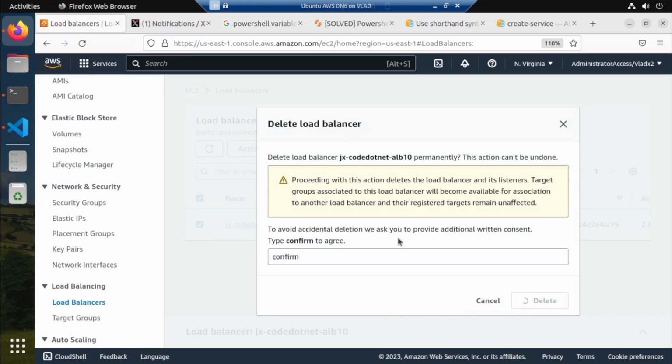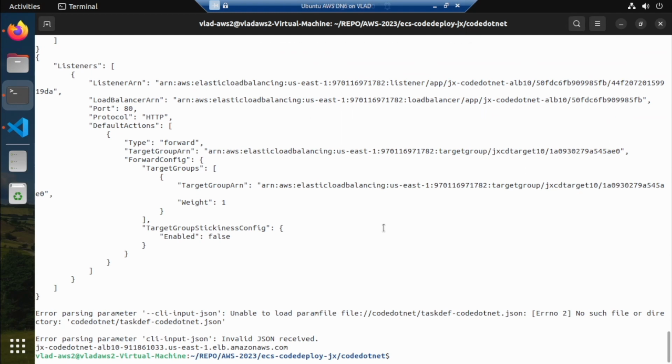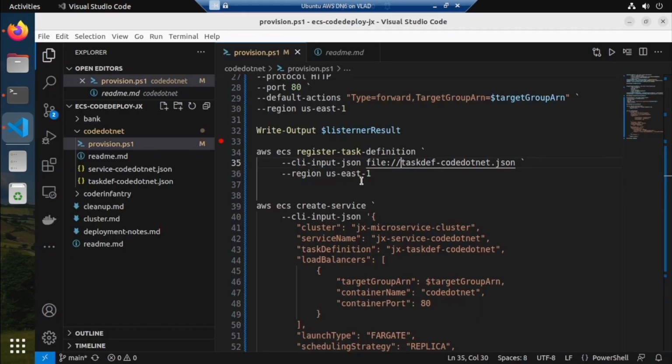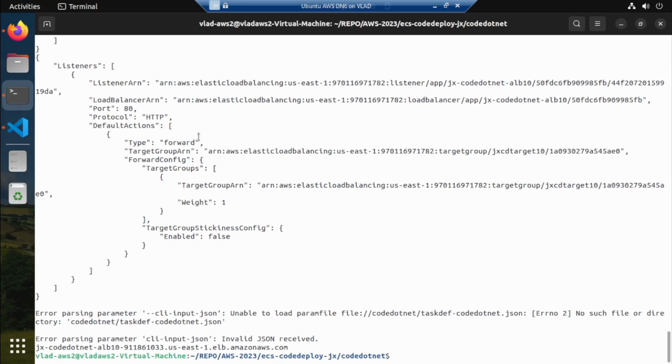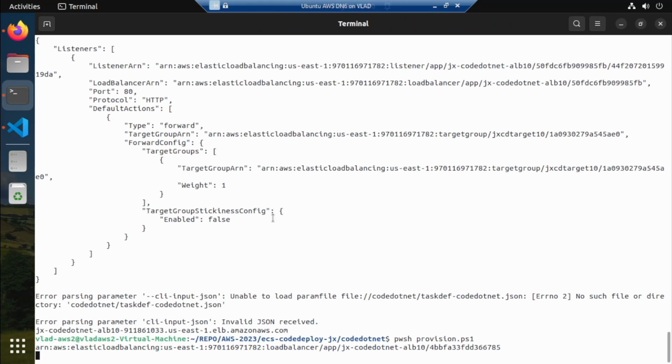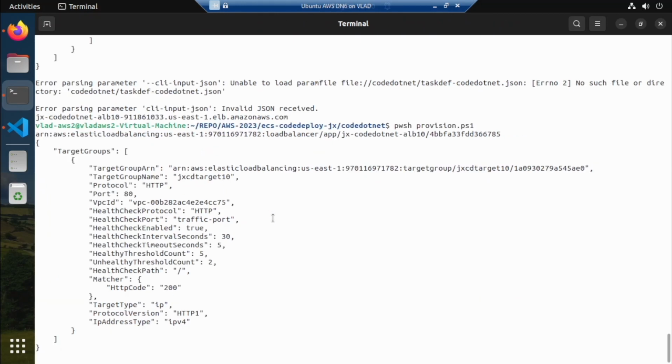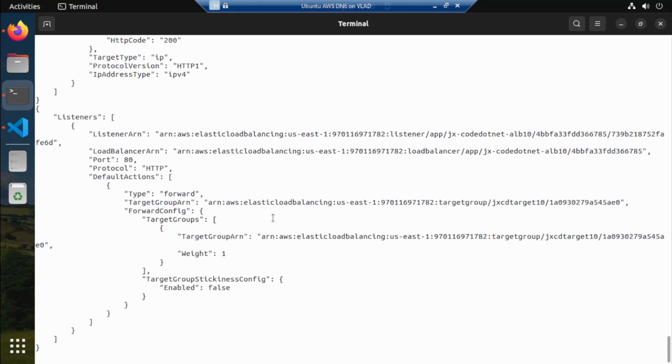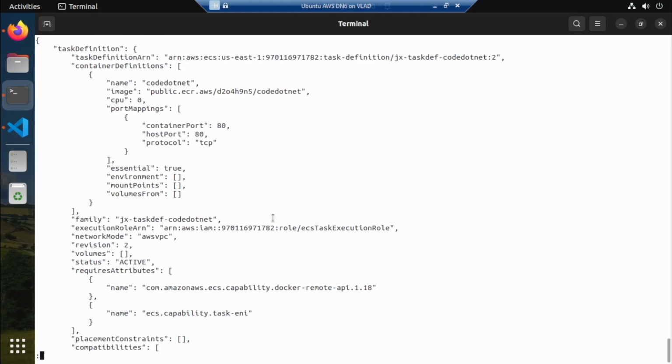Confirm. And then let's do this again. Okay. Load balancer, target group, listener, task definition.